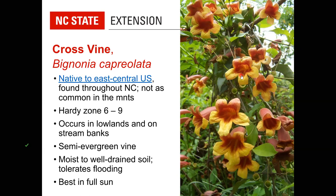Naturally, you'll find cross vine in low wooded areas along stream banks, where it scrambles high up into the trees searching for sunlight. Often you'll see the flowers laying on the ground and wonder where they're coming from — then look up and find the vine in the trees. It is semi-evergreen; in milder areas it stays solid evergreen, but in the Piedmont it loses most of its leaves in winter. In the garden it tolerates moist soil, well-drained soil, drought, and even flooding.